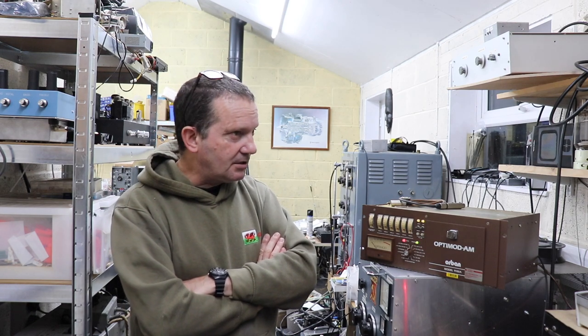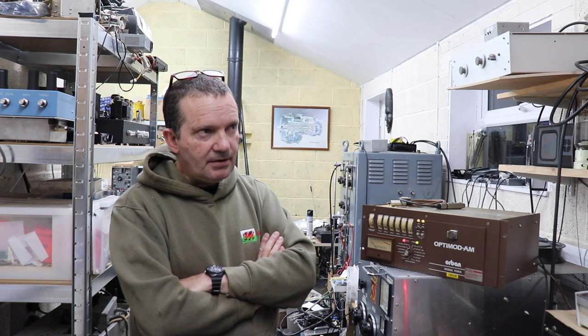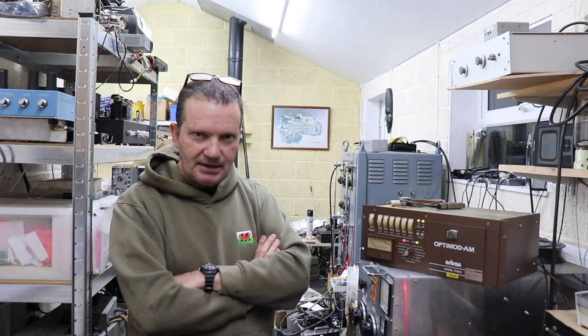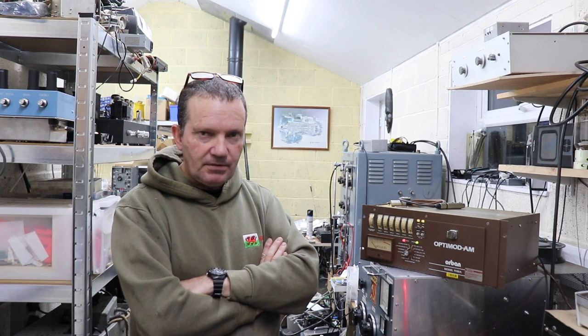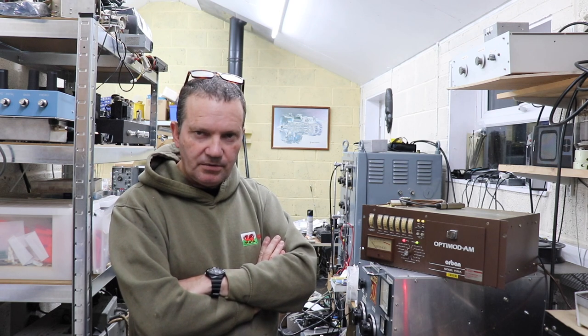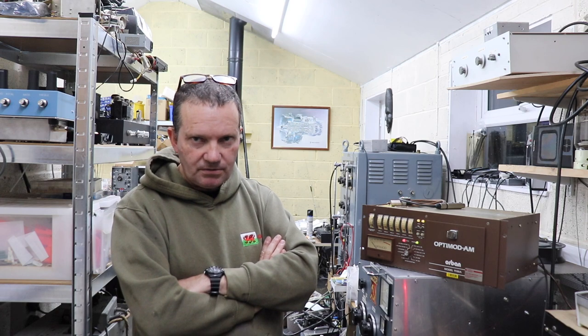Now, at the moment, it's Halloween, and some of you may or may not know, there's been a massive coronal mass ejection, which is a big solar flare, that happened 2 or 3 days ago. So conditions on 80 metres, which is what this transmitter is designed for, are a bit unstable at the moment. But anyway, we'll see. I'm hopefully going to do that tomorrow morning on the AM net. We'll give you a bit of a demo of this thing. Anyway, let's have a closer look at it and I'll quickly show you what it's all about.